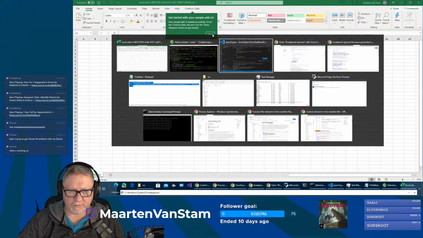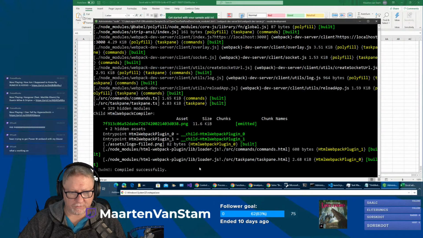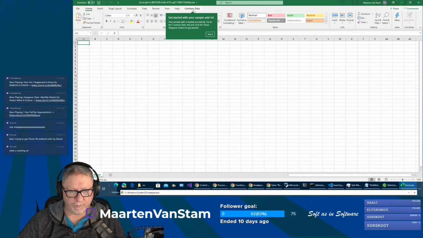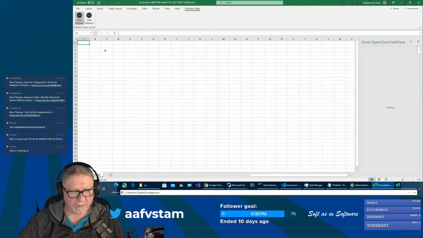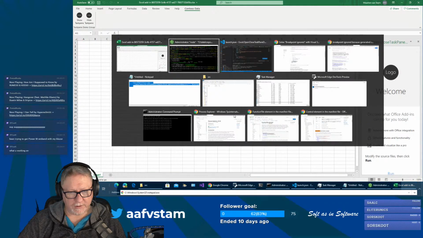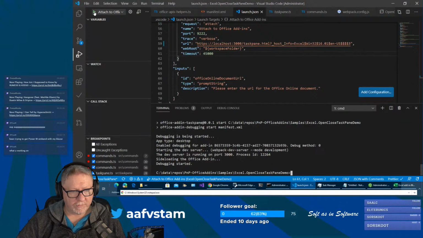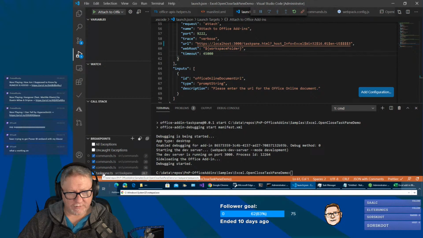Did we get node? Yes, we get node. Compiled successfully. So bring in the task pane. That's running. That's the debugger. Now we see the task pane is enabled.